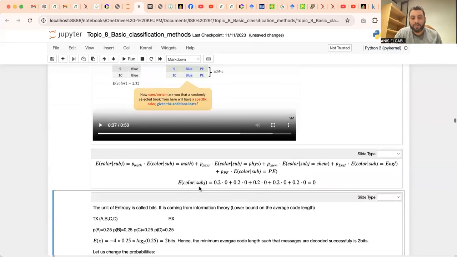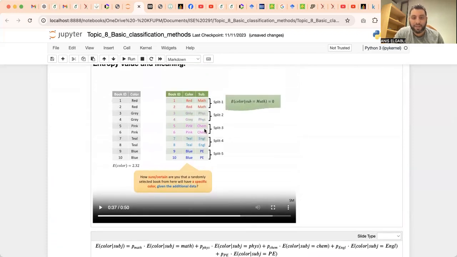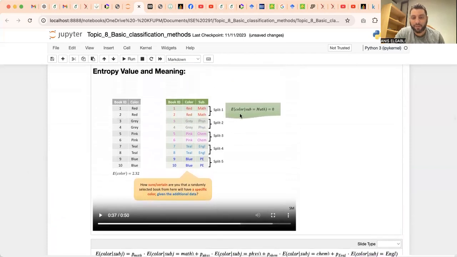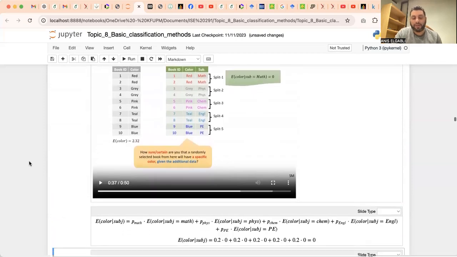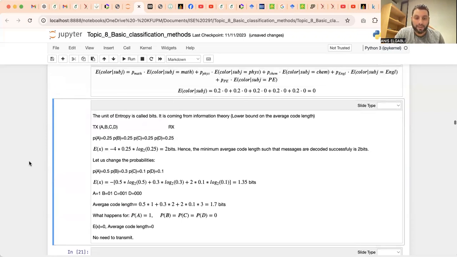So the conditional entropy of color given subject is equal to 0. So this tells me everything about the color. The dependency is so high here. And we're going to come to more details later on. In fact, even how to compute this conditional entropy exactly, we're going to have examples coming later on. So we will do all of that. It's coming, inshallah.